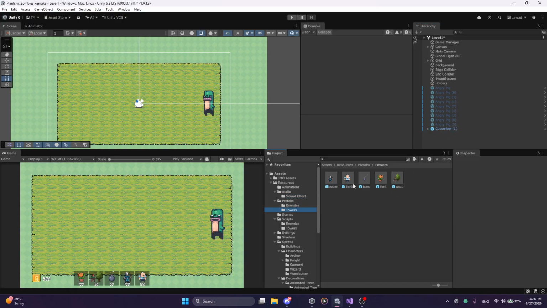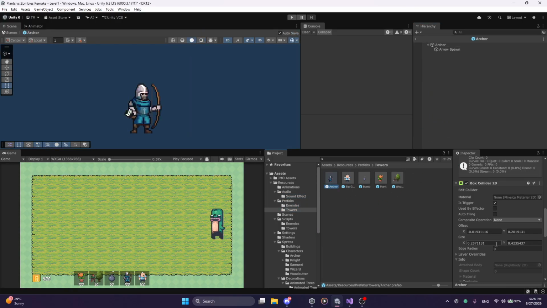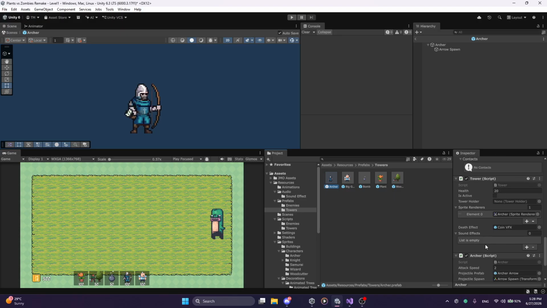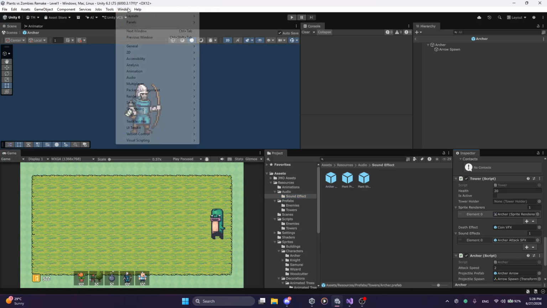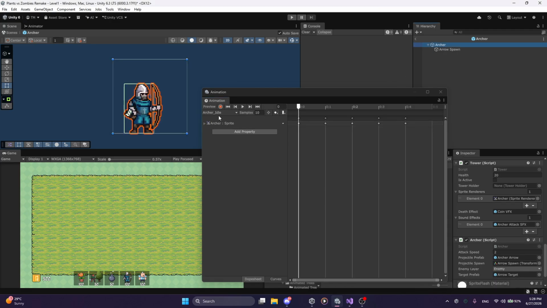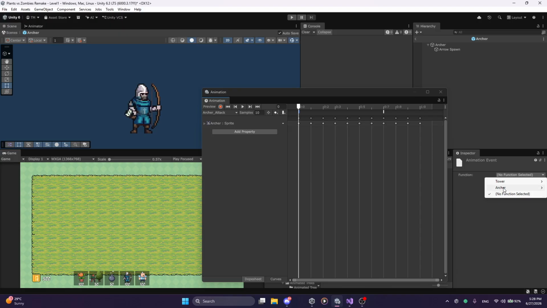Now we can go to the archer. We want this sound effect in the tower script. Now we can go to the animation of the archer here. To the attack animation, and at the start we can place an event that will spawn that sound effect. Okay, so now we spawn that.